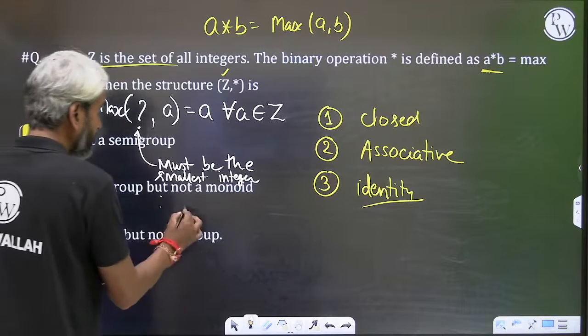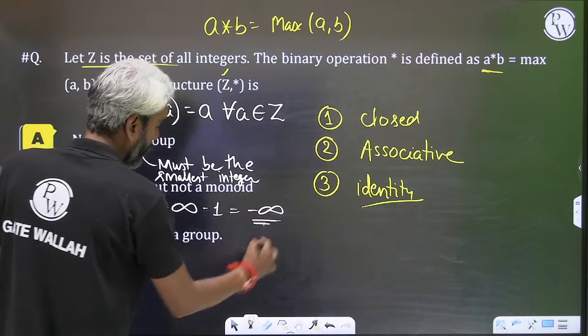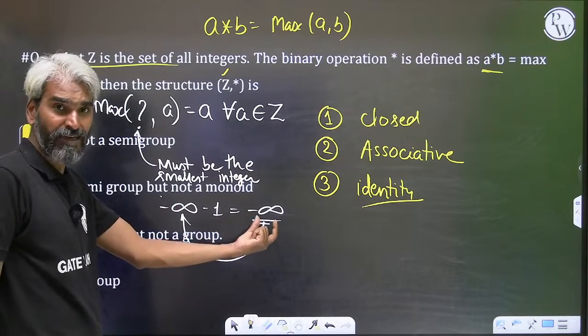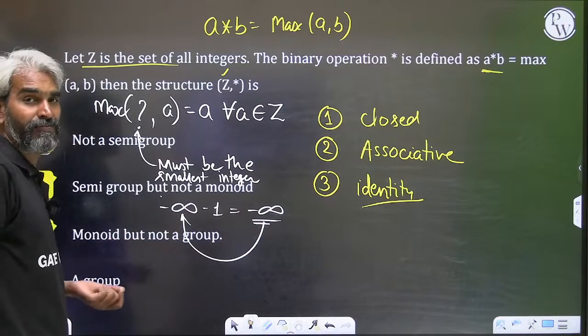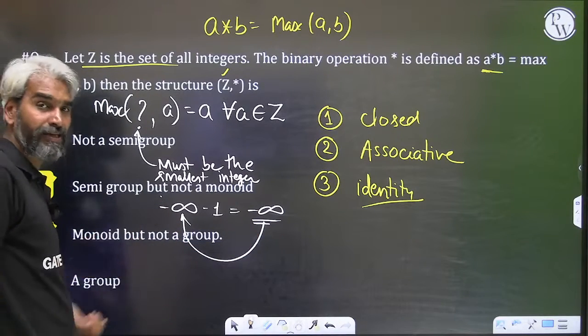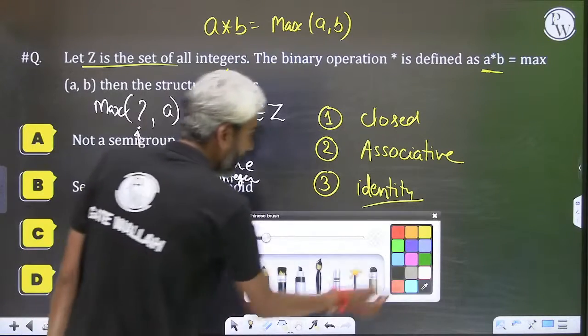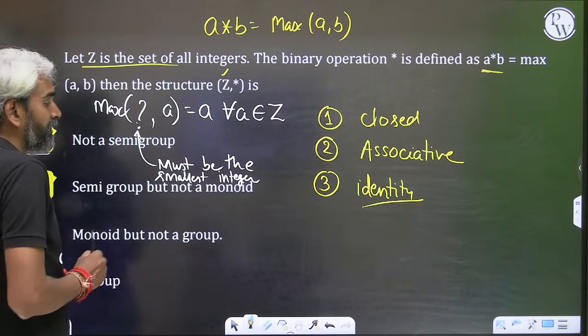Even if you take minus infinity, you can subtract 1 from it, it will become minus infinity, and this minus infinity on the right hand side will be smaller than this minus infinity on the left hand side. So we don't know what the actual value of infinity is, minus infinity and plus infinity. So the idea is quite simple, that this question mark must be the smallest integer.